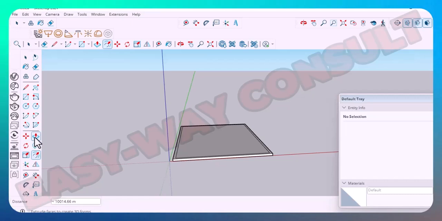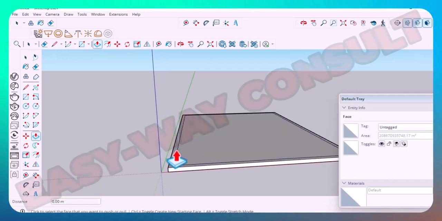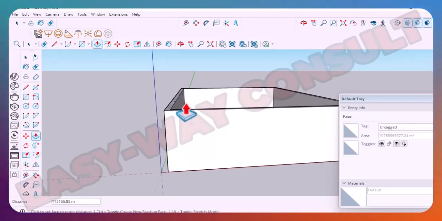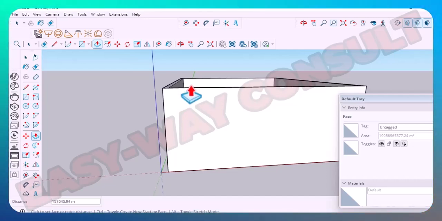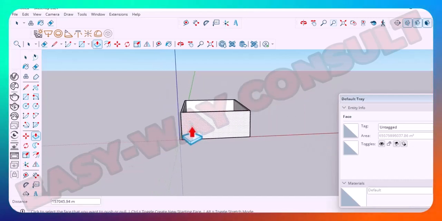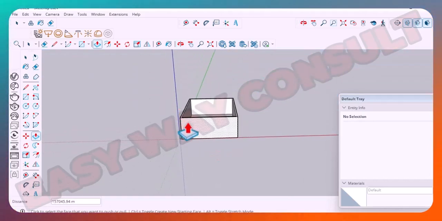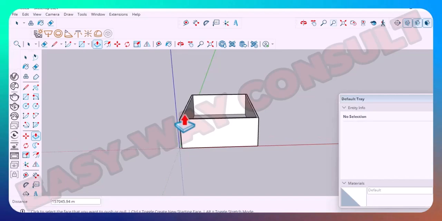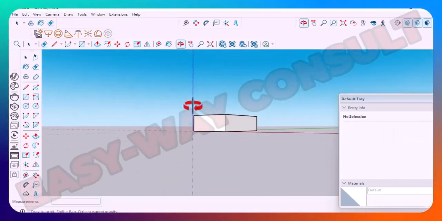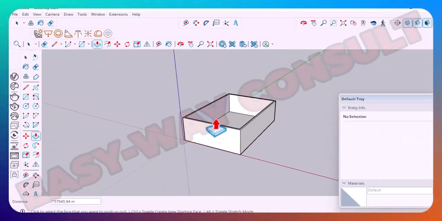When we get our external wall, we just push it. We have gotten our external wall.